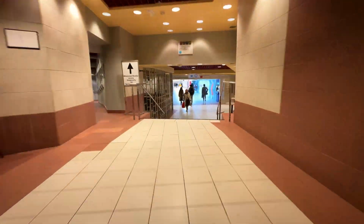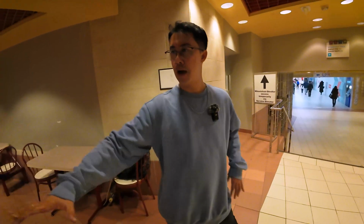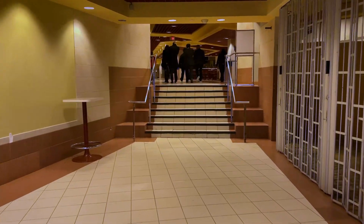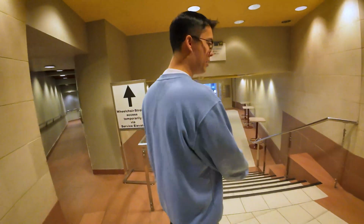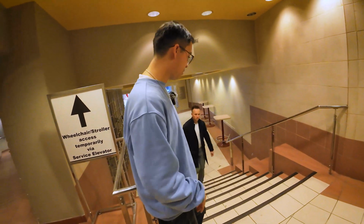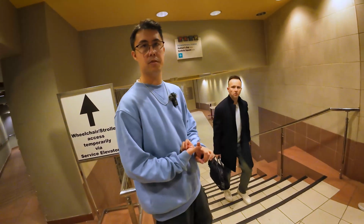You can get enough speed. It's just a Stair at the end of the day. I love the ground. I love the colors of the spot too, with the orangey brown and white tiles. It always gave it a really cool look. Some people would even use this spot for their parts in videos. These rubber things at the top do stick out a little bit, so you would have to pop just a little bit before them so they don't grab your trick, especially if you're doing something nollie or fakie down it.